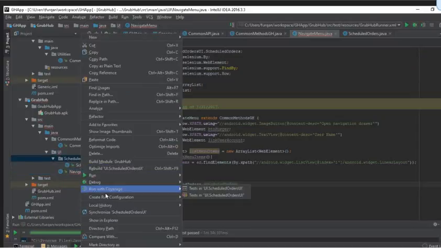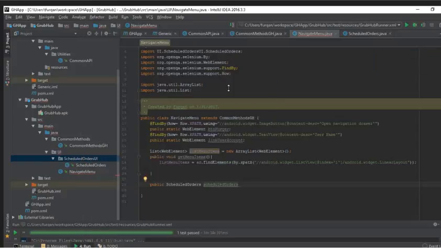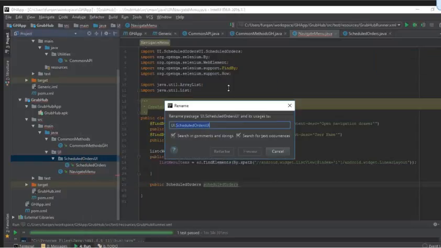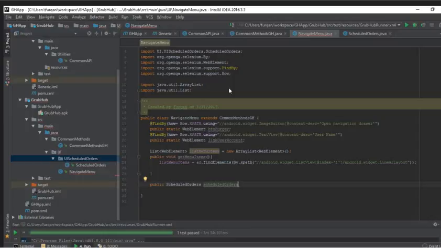Let's do that. Refactor, rename, and let's call it UI scheduled orders. Yep, you're right. Refactored, and there you go. UI scheduled orders. So first UI and then the name. Now what does that U stand for?